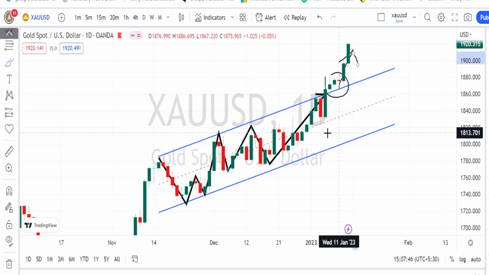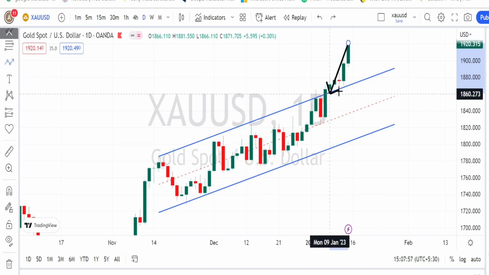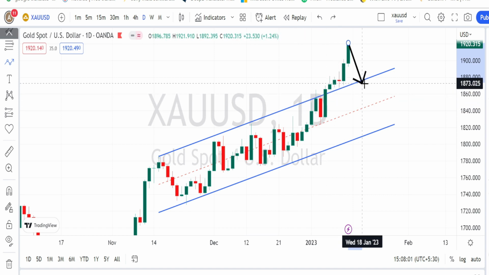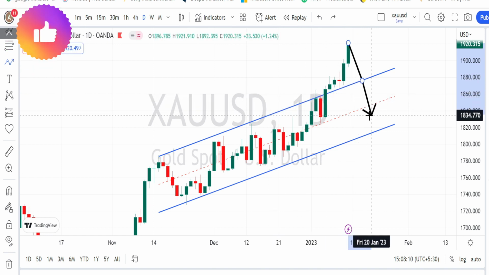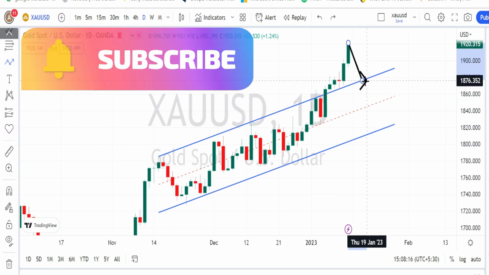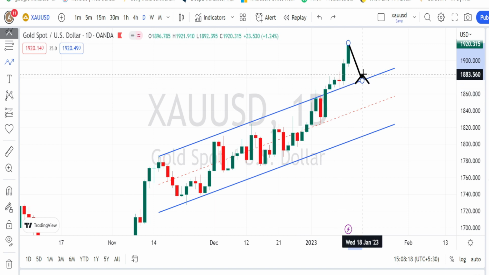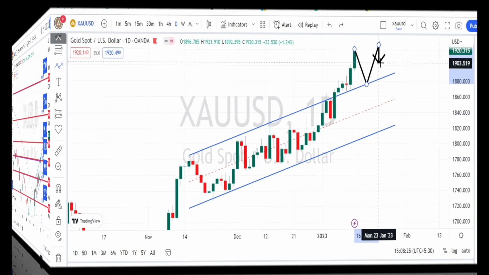So even if the price action bounces back on the bearish side retracement, this trend line, which was acting as a resistance line, will be acting as a support line, and only when the price action breaks this support line we can expect a further fall on the bearish side retracement in daily time frame. And the current trend of the price action in daily time frame is still in a bullish trend as long as it is trading above this blue color trend line or the support line.